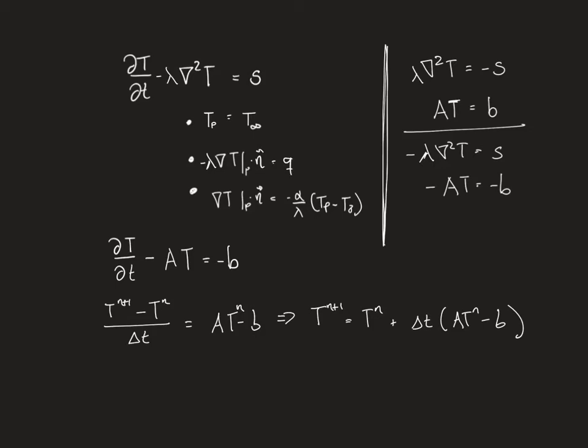Therefore, there are many codes, commercial codes and also scientific codes, that just do this kind of explicit scheme, maybe with some modifications, adding some steps. These are the so-called iterative schemes. But the basic idea is that they don't solve any linear system. They just advance in time based on the information you have at the present time. And therefore, things get easier, let's say simpler in terms of computational efficiency.